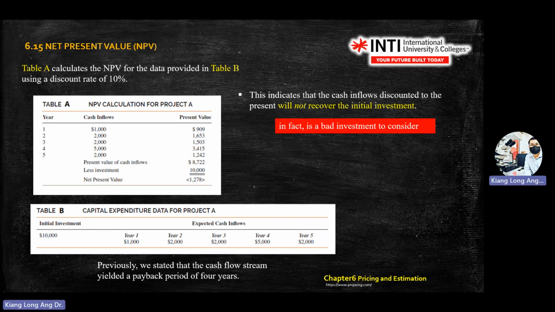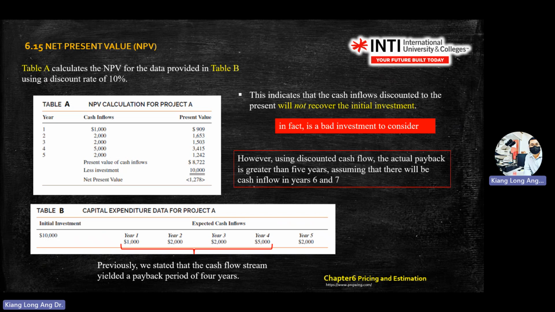You already consider inflation 10% in this case. I mean, if you get zero here, means that you get back your investment, but you still need to ask back the very fundamental question: why you make investment? You want to make money, not to get back your investment. Unless you're so rich, you just want to maintain the cash value in the future, then okay. But most investment you want to get money, right? Okay. Yeah, correct.